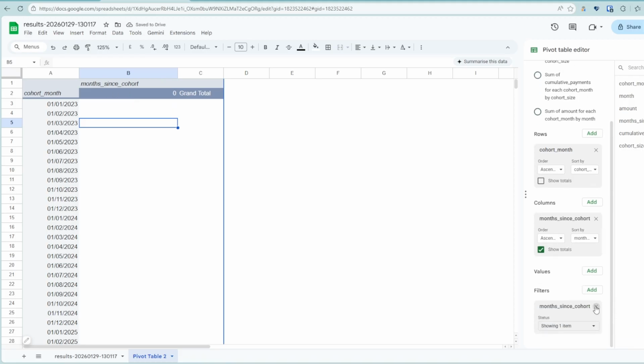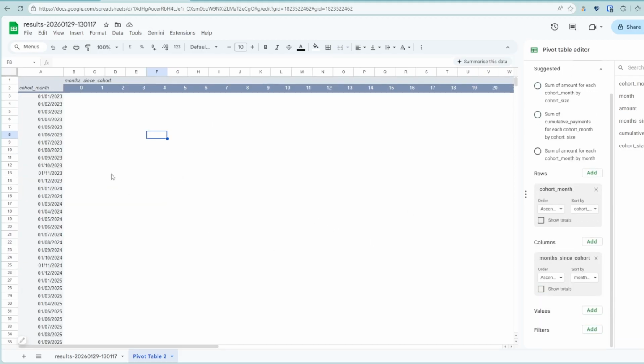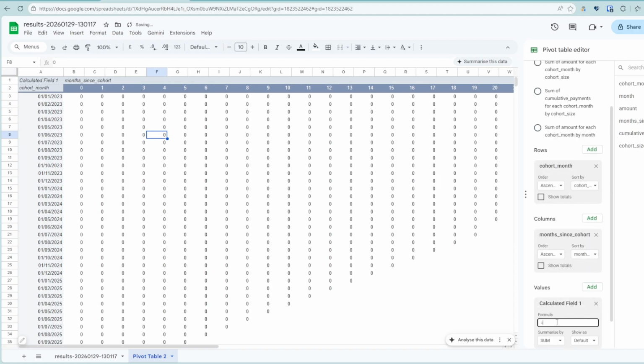I will need to get rid of the filter down here also. Now, as we talked about previously, the LTV can be calculated as, we'll make it as a calculated field here. We will take the cumulative payments divided by the cohort size.